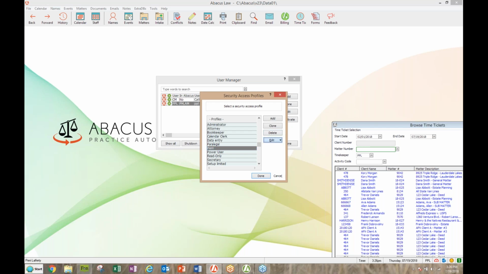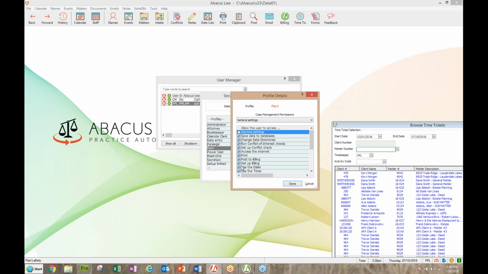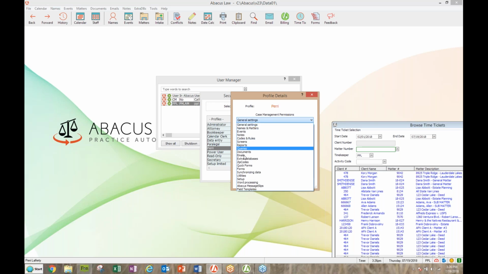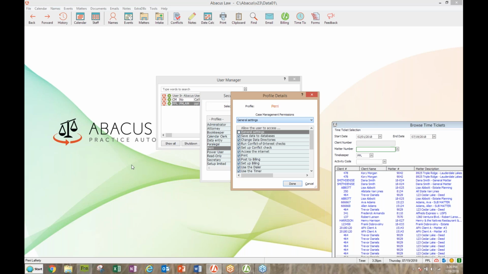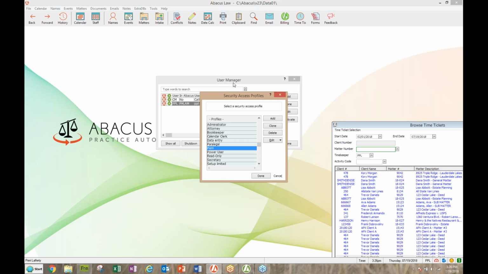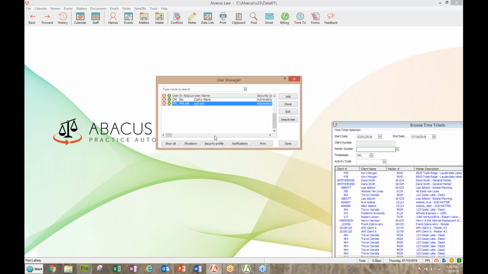So here, can I get into accounting? Can I look at my accounting reports? Can I get into case management? And of course, when you go into each of these, there are a lot of different options as to what you can and cannot do. This is just general settings. Then you go through all of these and say what it is they can and cannot do. So people do like to use profiles. I just take a profile and clone it to a person. So it's the user manager and then the security profile from the user manager.